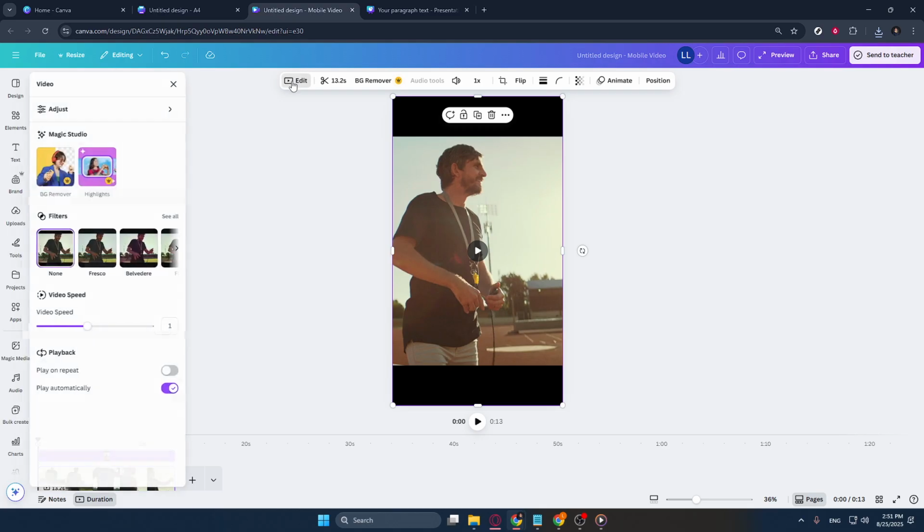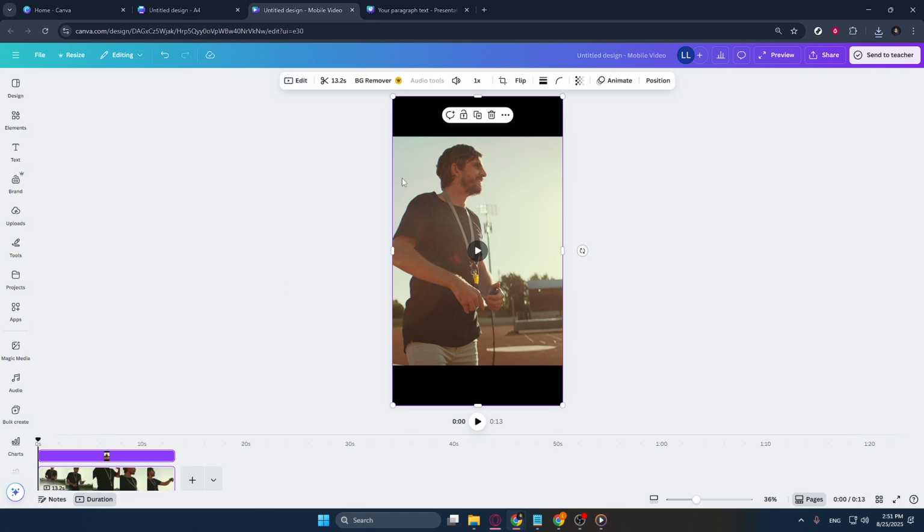Within these settings, you're looking for an option to enable your video to play automatically. There might be a toggle switch next to it. You need to turn this toggle on. This simple action tells Canva that you want the video to start playing automatically without anyone having to press a play button. After you toggle the autoplay function on, Canva will automatically save this setting for you. There's no need to look for a separate save button, making this process incredibly convenient.